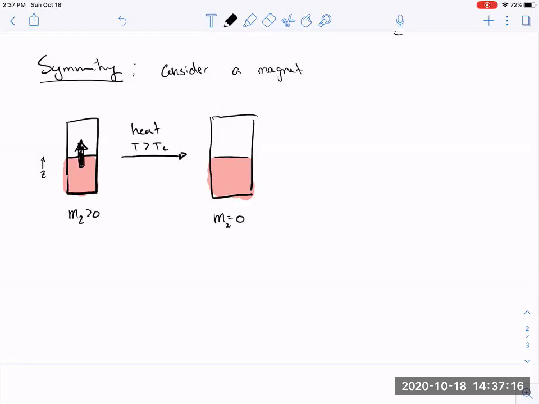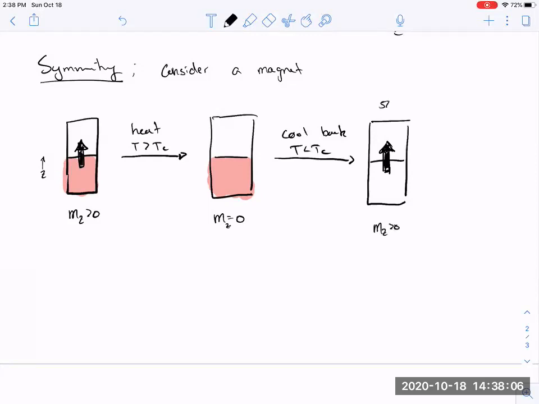However, if I cooled it back down, we expect that I could do so slowly. If thermodynamics works, I would expect to be able to retrace my steps, find a reversible path by which I can go in the forward direction and backwards in the backwards direction, regenerating a net magnetization. And while it is true that if I were to cool it back below Tc, I would spontaneously generate a magnetic moment, however, only 50% of the time would I find that the magnetic moment points in the same way that it did originally, with an mz greater than 0. 50% of the time, I would find a magnet pointing in the opposite direction, with an mz of the same magnitude, but negative in sign.